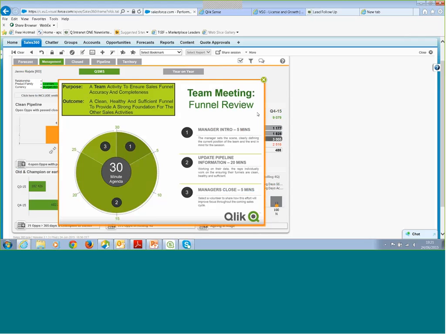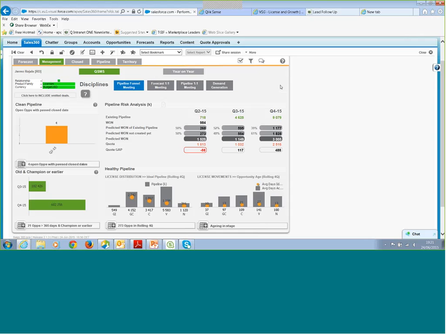They can clean up their data beforehand, and then they get into the meeting and can have a much more productive meeting. For many of our managers, this isn't even a 30-minute meeting every 2 weeks. It's more like a 15-minute meeting because people have done what they need to do before. So here we can see the clean-up: open opportunities with a past close date. There are 4 in Q2, so they'll need to be cleaned up.